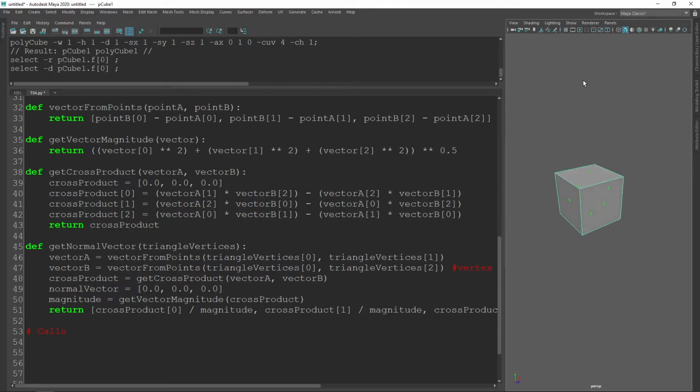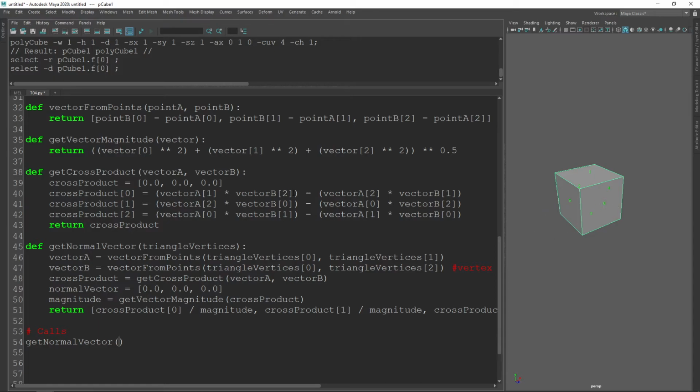Let's turn off the grid and go ahead and try to do this. So we're going to need to get normal vector. We're going to need to pass in the vertices of a triangle. All right, so let's take this one step further and think through what we actually need to pass in here.